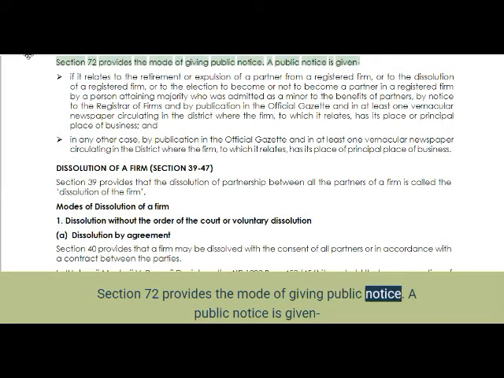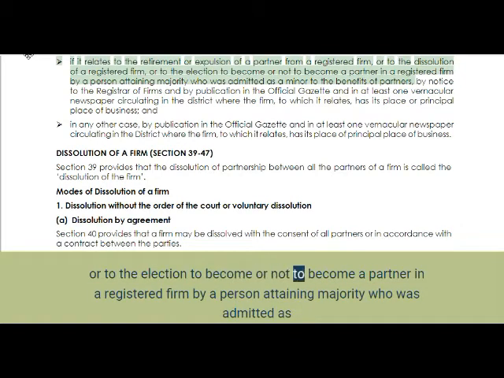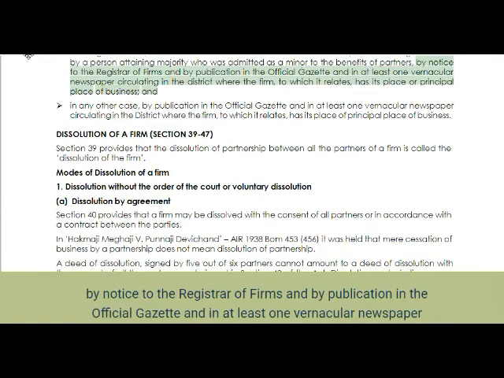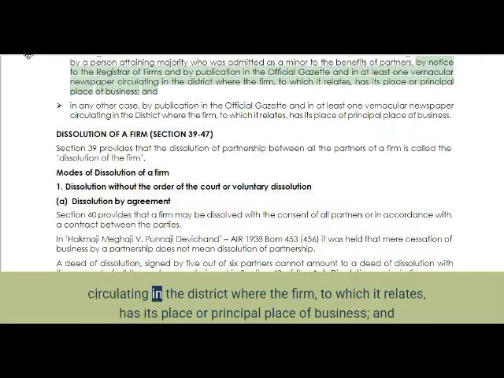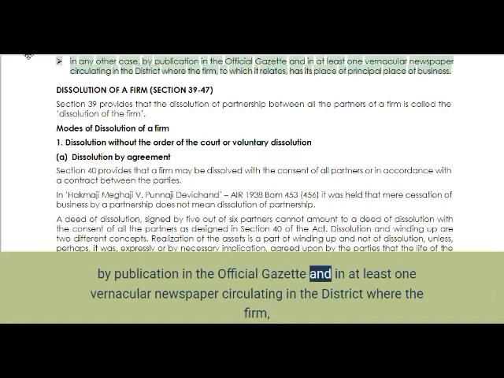Alteration in firm name or place of business. Section 60 provides that when there is an alteration in the firm name or the principal place of business, a statement may be sent to the registrar accompanied by the prescribed fee, specifying the alteration, signed and verified in the prescribed manner. When the registrar is satisfied that the provisions of Section 60 have been duly complied with, he shall amend the entry relating to the firm in the Register of Firms in accordance with the statement and shall file it along with the statement relating to the firm.